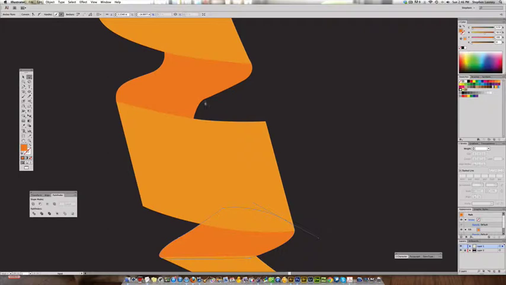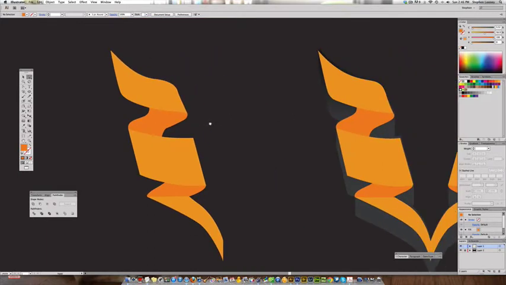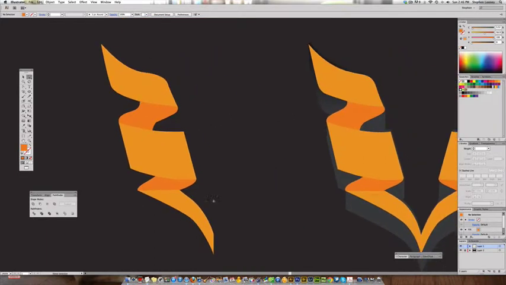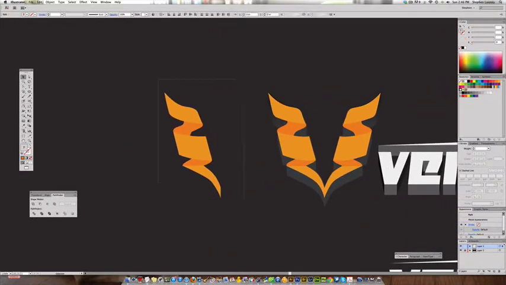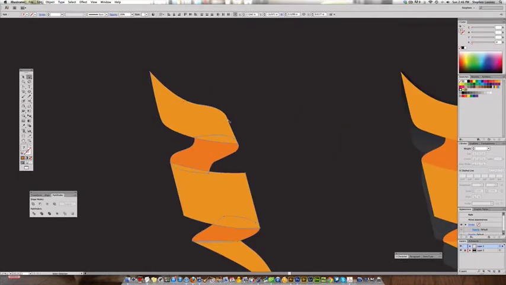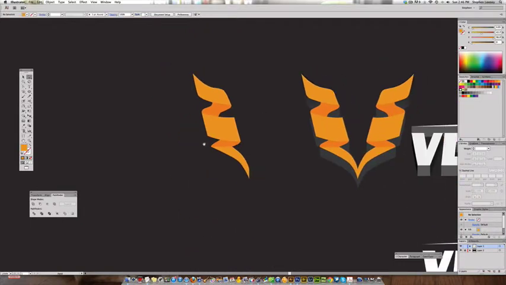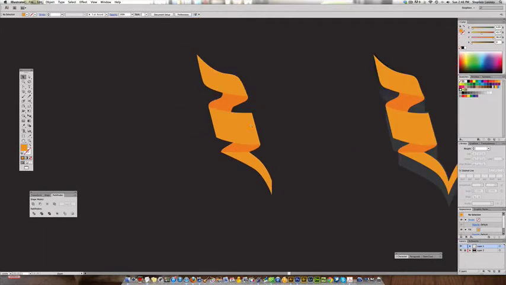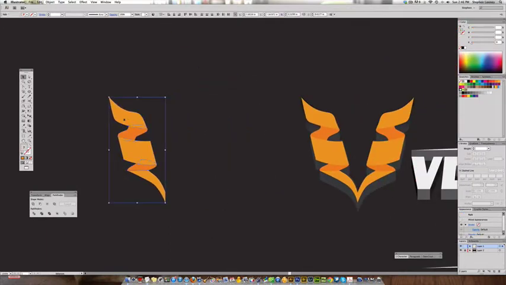This is where fine tuning comes in. This is where a lot of time comes in on the logos. That's why at first I don't do this stuff. If I know the idea is going to look like crap, I'm not going to do all this fine tuned work and then the logo just be a nothing logo. So sometimes you have a rough, ugly little idea going, but if you can visualize it, then save it for later, and when you know it's a final idea, then you can refine it. So now that we got the one side, like I said, I'm not going to refine this because this tutorial is going to take forever. I think this logo took me about 2 hours to build from concept to completion.